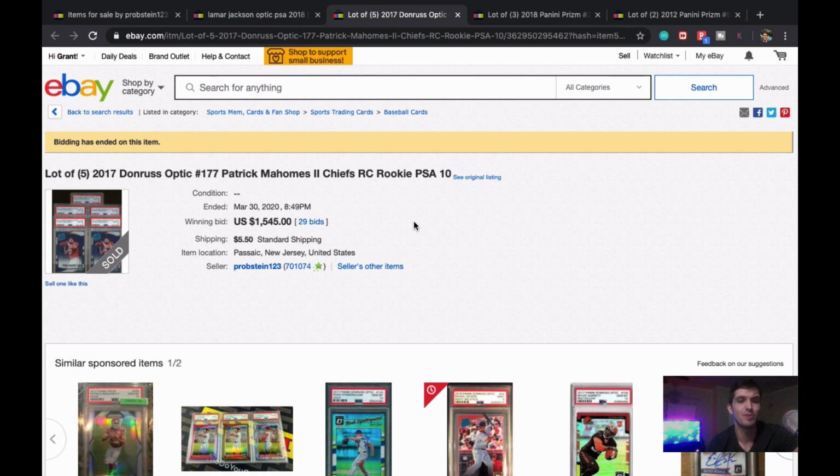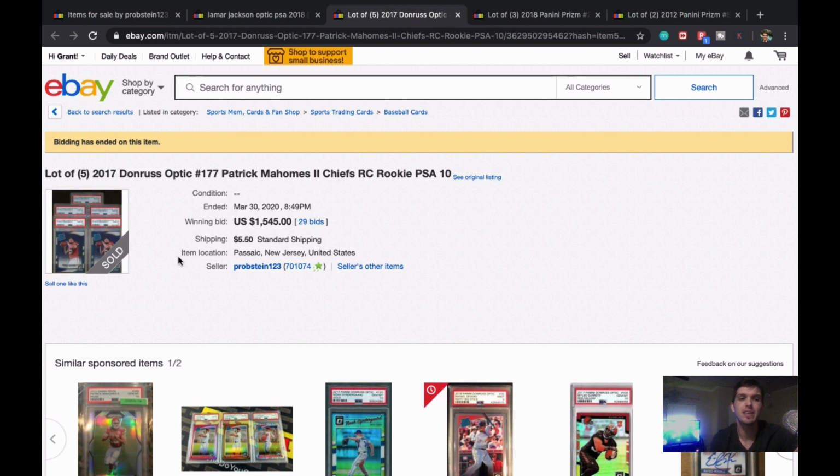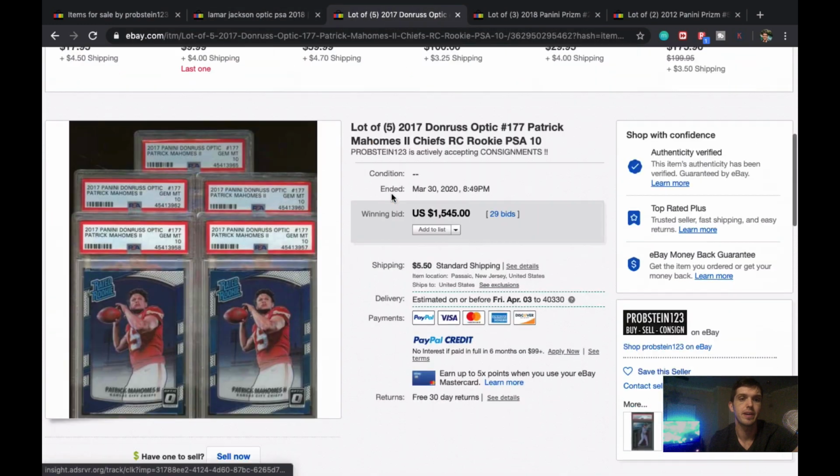in my Mahomes, man, and the reason why I'm disappointed, and I posted about this on Blowout, is that not everybody is able to see this card, and I kind of got screwed on this, and maybe even the Lamars, and maybe even the other Mahomes. So I got screwed a little bit on this. Let me show you why I got screwed.